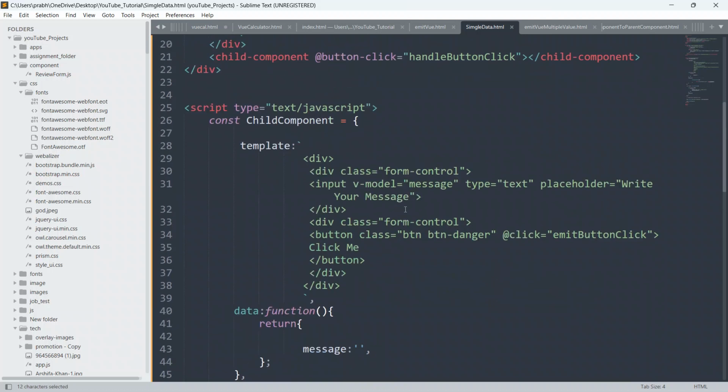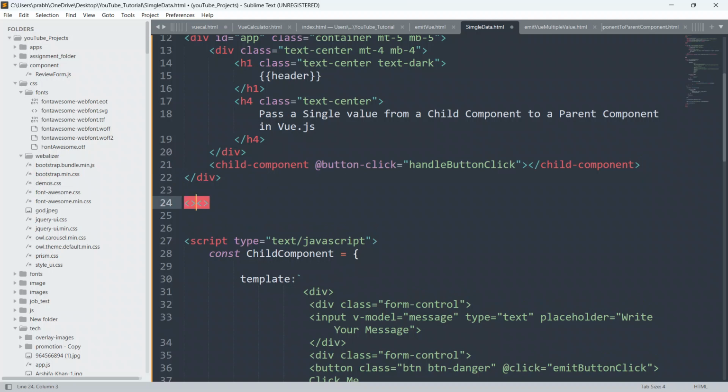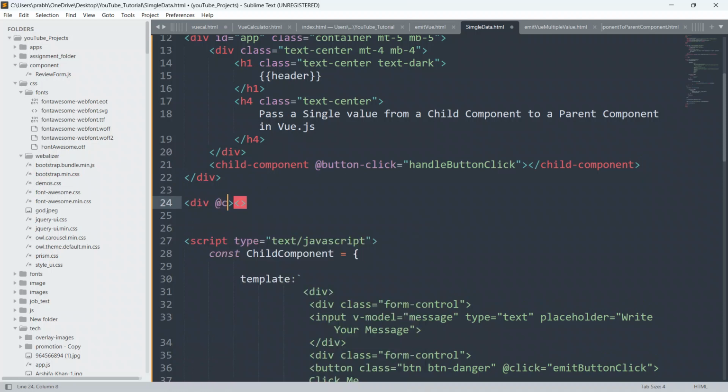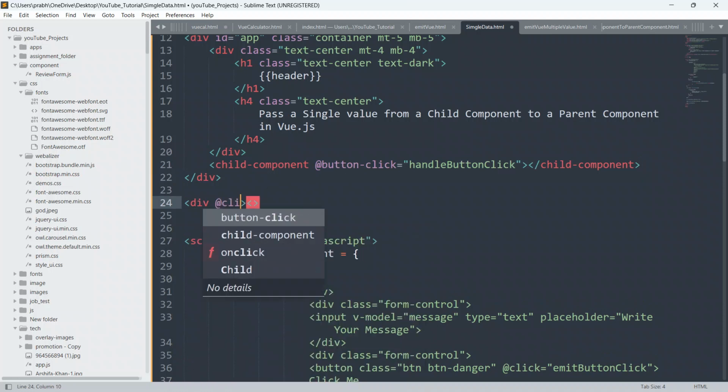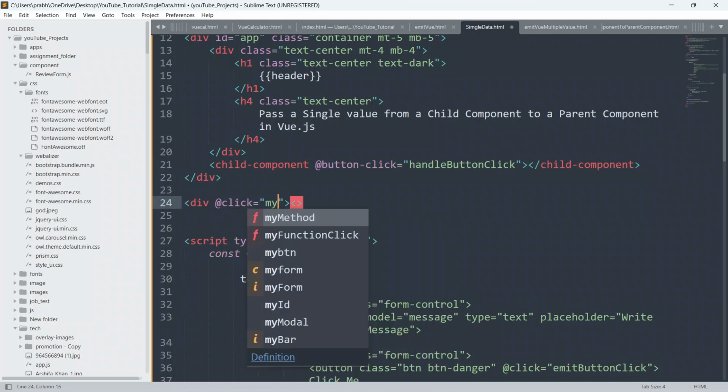So guys, this is similar to this. Whatever we define, a button or div, we generally say @click, and we define one method name, my event.